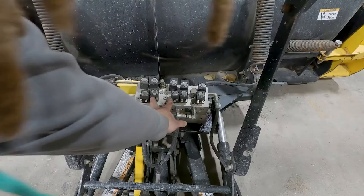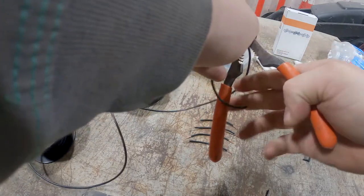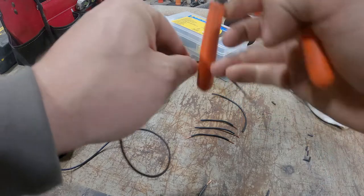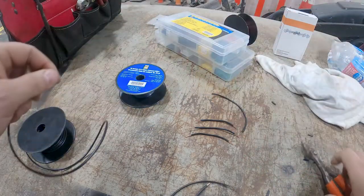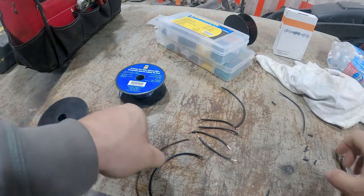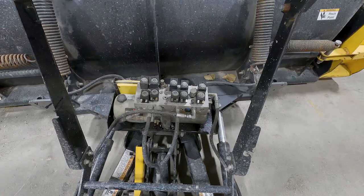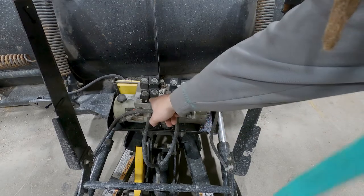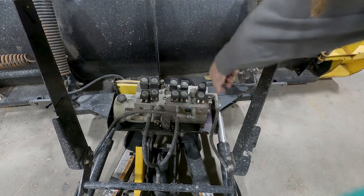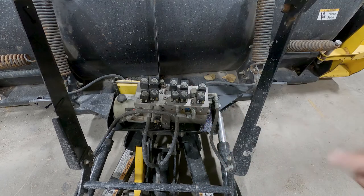Next, we need one from here to here, or from there to there. They don't really have to be the same length. That's just my OCD kicking in. So that's 2, 3, 4 of those boys. And then we're going to have one that goes from here to here, here to here. So that's the 4 we just made. And then from here, it's going to go around to here. Actually, it's going to go around to here. So you need one that goes there.